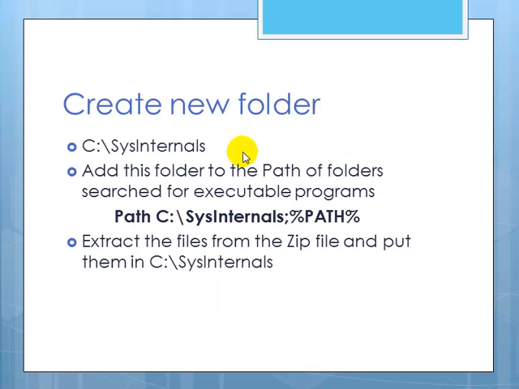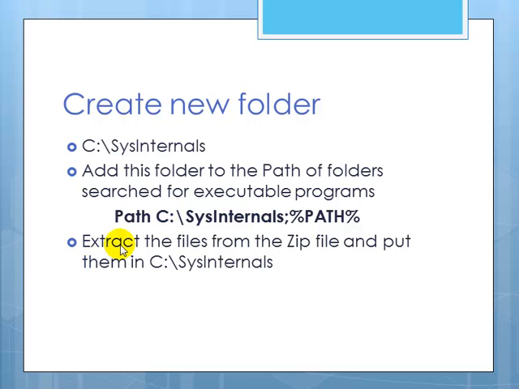Then the next step, after you have downloaded the zip file, and you can save that initially to any place you want, but I want you to create a new folder, and I'm suggesting, this doesn't have to be, but this is a good place to put it, on your C drive, and create a new folder called SysInternals. And what you need to do so that you can run all of these tools from any folder where you are is to put that folder name into the path.